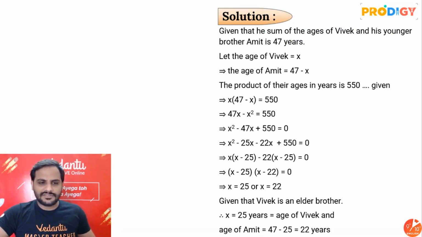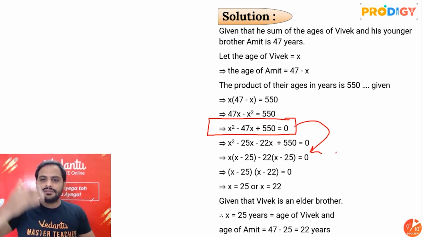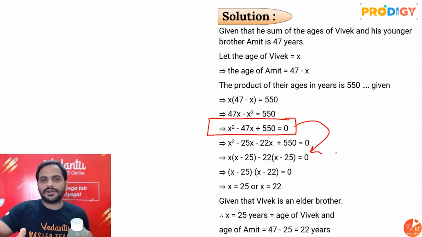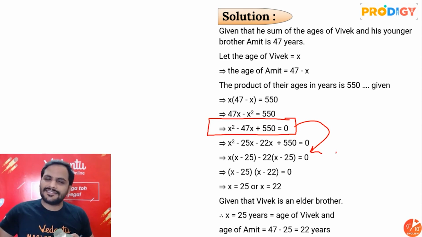All right. So in this session I'll be focusing more on making the equation, forming the equation, because we have the knowledge of solving it. So the solution you can get in these answers as well. You can see minus 47 will be written as minus 25 and minus 22, and then it can be further solved. Okay, children, so this you will be able to see. So two answers: Vivek's age, x is equal to 25 or 22.